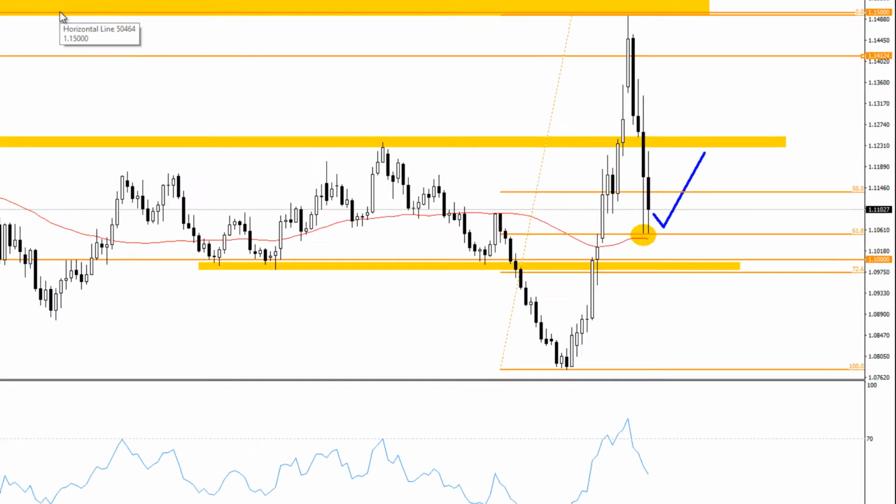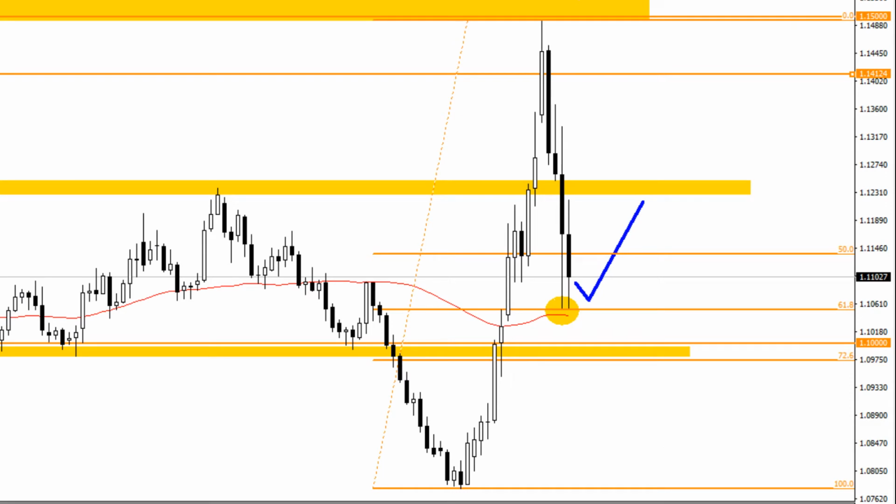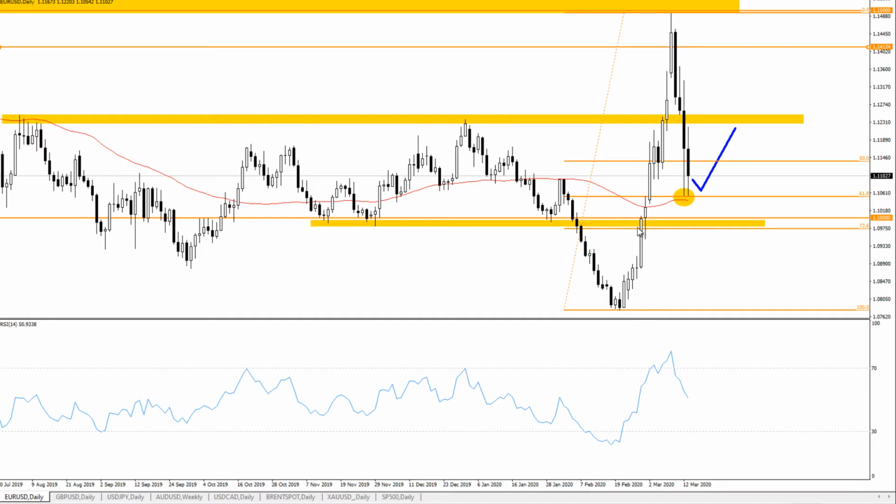Now what's interesting about the euro is that we actually have a candle pattern here on the daily chart. This is a tweezers bottom. We can see there's been a long wick to this daily candle, and then the next day also has a long wick, and it's stopped at exactly the same level. And if you can see, if we take the low to the high, it's perfectly the 61.8 Fibonacci level. So I think this is a setup right up in itself.